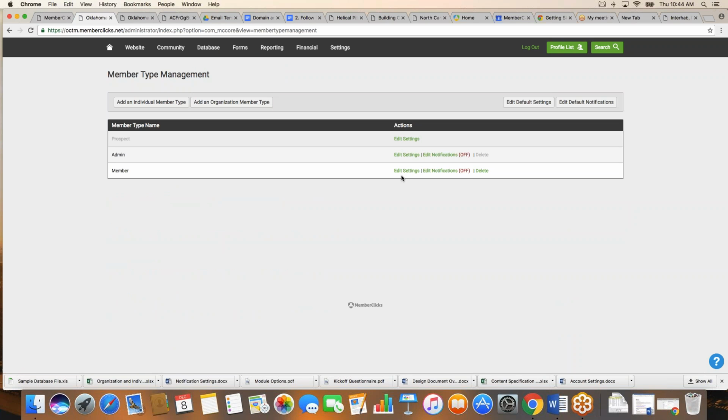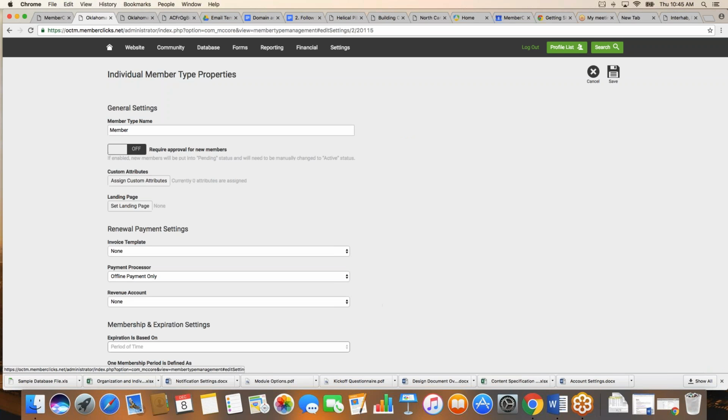And if you ever need to change or add a member type, you can just call into our help team and they can do that for you, because you want to make sure it's done the right way. You don't want any room to be unsure on anything, since this has to do with how much your members are paying. But just to walk you through, if I edit these member settings, it gives us some options. So we can require approval for the new member, meaning that they have to be approved before they can become a member.